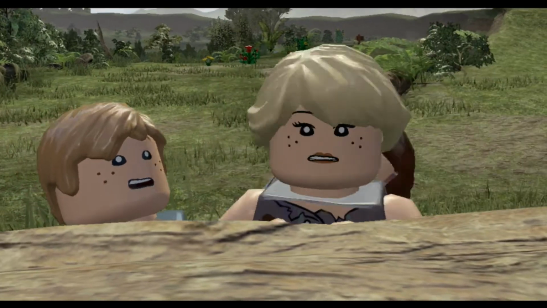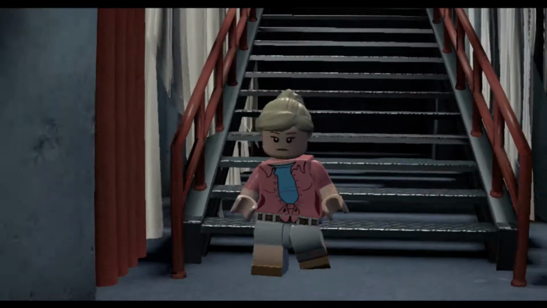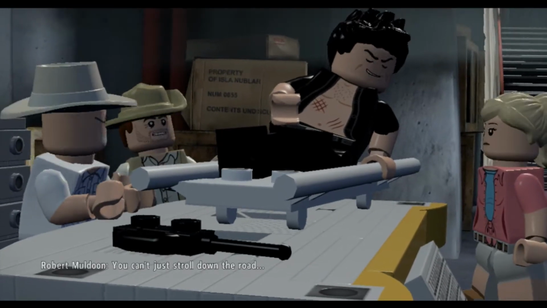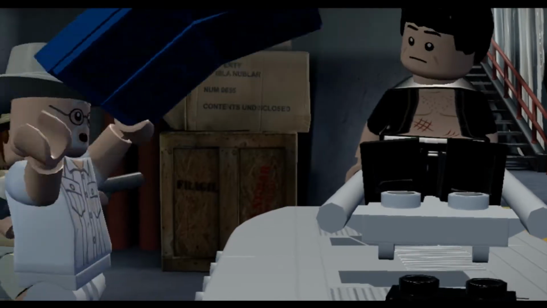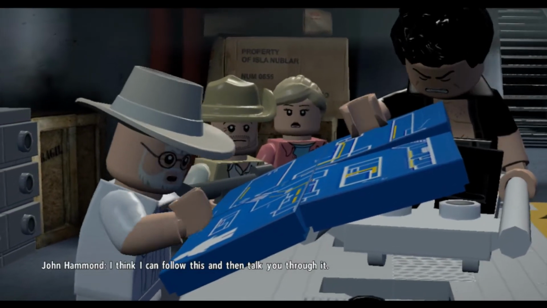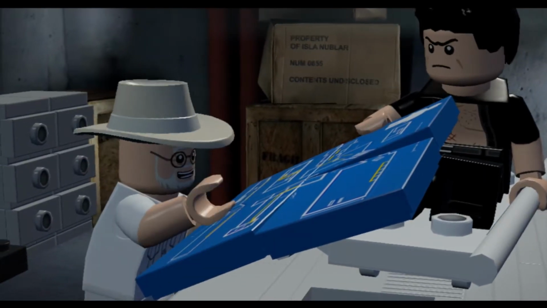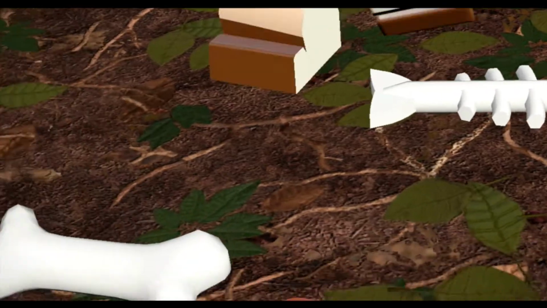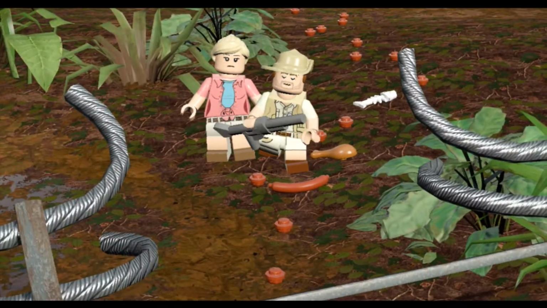Follow me. Something went wrong. I'm gonna go get the power back on. You can't just stroll down the road. Oh, it's his baby gun. I think I can follow this and then talk you through it. Yeah. Come on, let's go. Okay. They're walking through. Come on, sausage. This way.